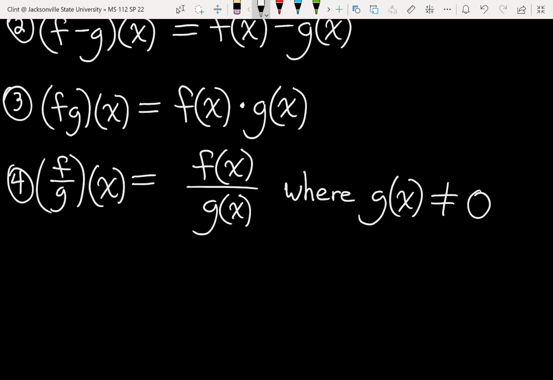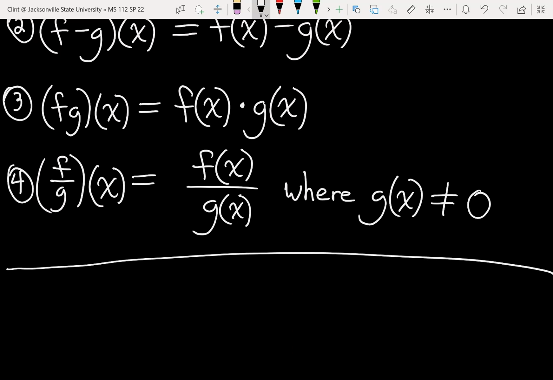There are four. These are not a big deal to do problems with, as long as you have the big picture of what's going on. Really, most of these problems, like if it says find the new function, then we're just combining algebraic expressions, so we're back to old stuff that we've already been doing. The part that can be a little bit trickier when we're making these new functions is thinking about the domain of the new function. Before we get to that, let's do a little bit of practice with domain. Okay, we'll come back to this.